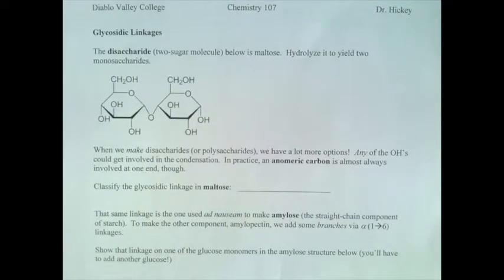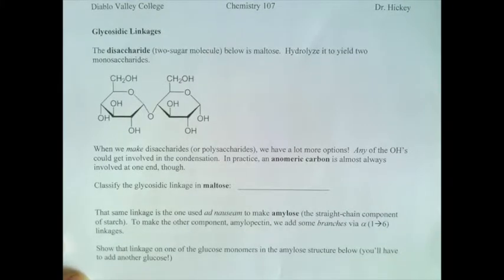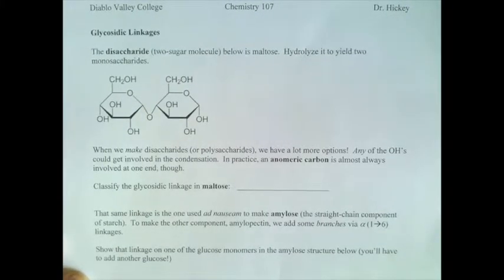To the worksheet. Here's a pretty typical disaccharide, and what we're going to do with it is the same thing that our body would do with it if we ate it, and that is to hydrolyze it immediately. Turn it into two simpler sugars that are easier to bring into the metabolic processes that we will study in Chapter 12. Remember that hydrolysis only works for certain functional groups.